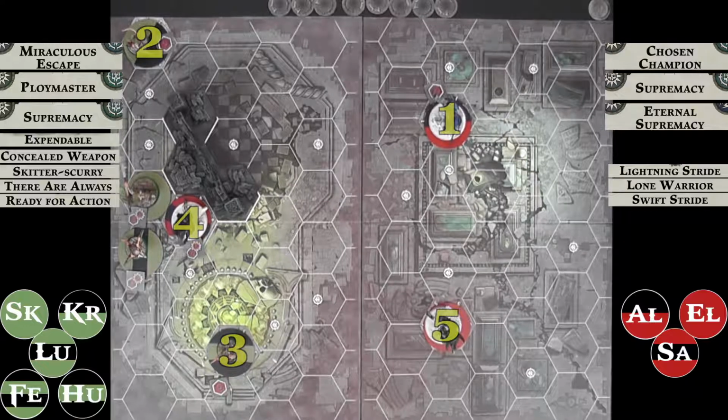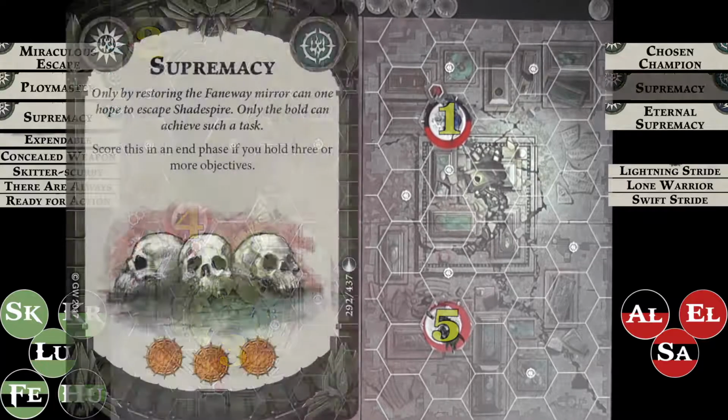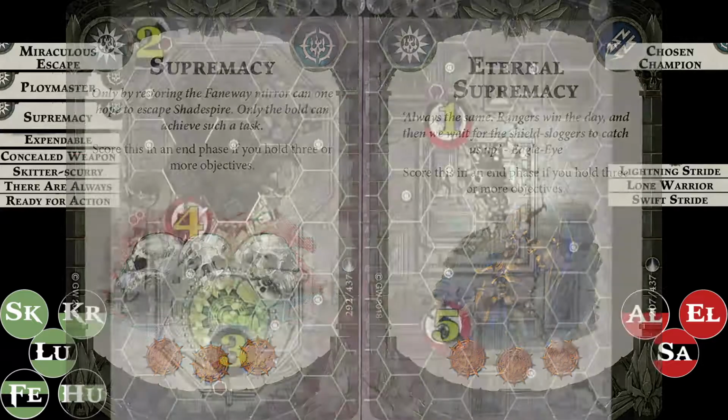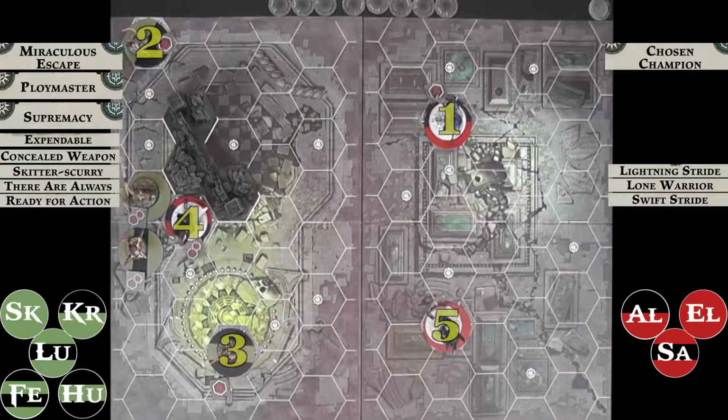End phase. Did I go first? You did. I've scored supremacy and eternal supremacy. Oh, you what's it? I dislike you even more now. For a whopping 6. I don't think I've ever scored that many in an end turn. I think the game's over already.